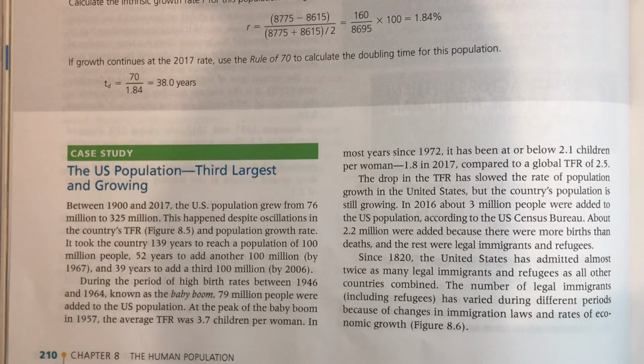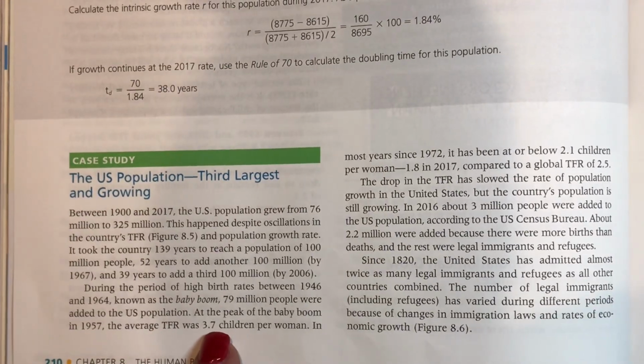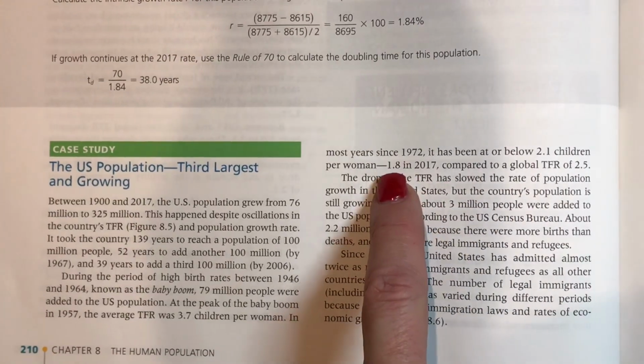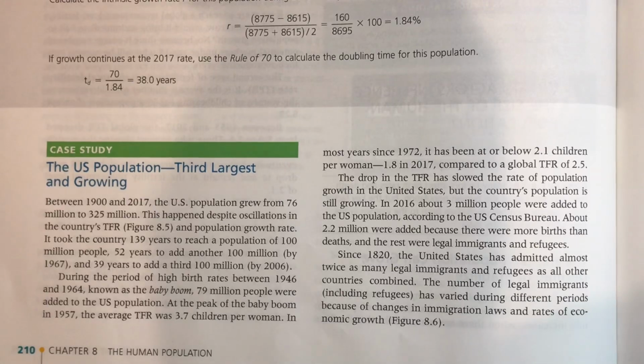What is the current population is stated in the book. That number is going to be slightly different, but that is a number. You don't have to do it for this quiz, but before your test, you need to tuck that number away. 325 million is good enough for right now. What is its TFR? Just take a look right here. Well, that's 1957. But right now our TFR is right around 1.8.